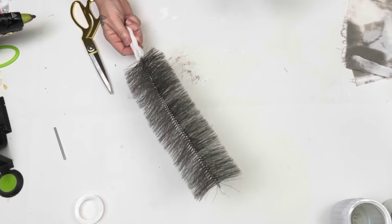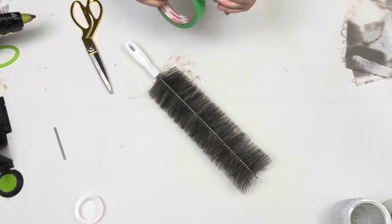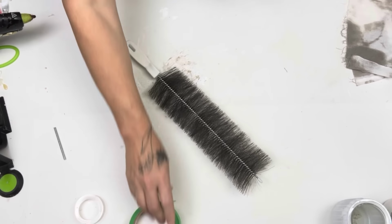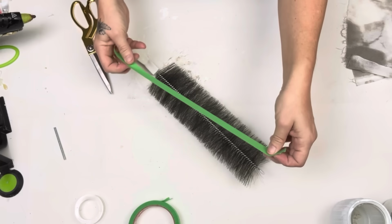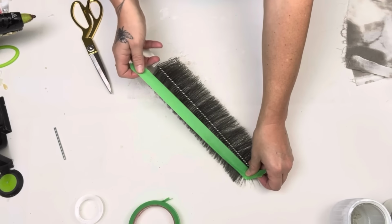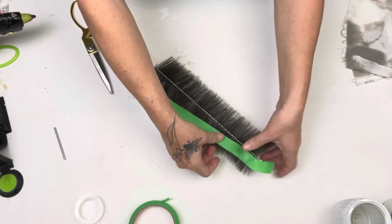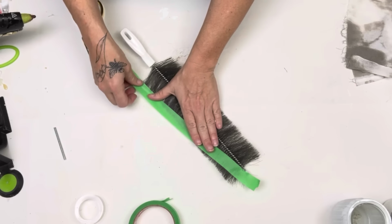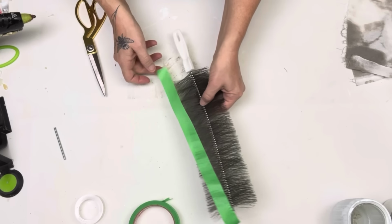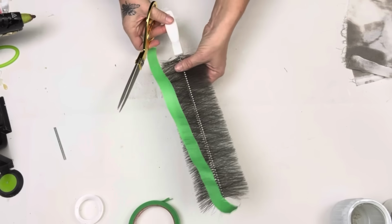Okay, to turn this, some sort of wire brush, must be a cleaning thing. I'm going to use some masking tape to make my line, because when I did my Dollar Tree duster one, I wished I had given myself some kind of guide. I think this is an easier said than done moment, but I think it's going to work, because essentially all I want it to do is allow me to cut up here without guessing all the way.